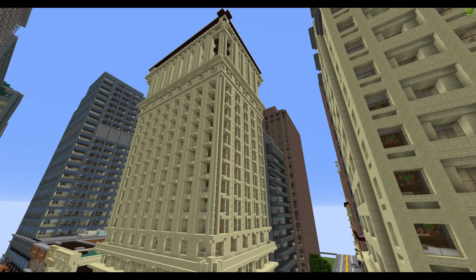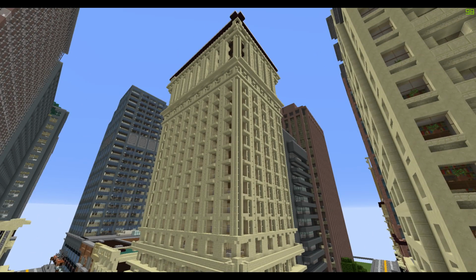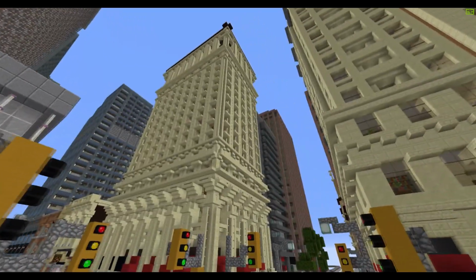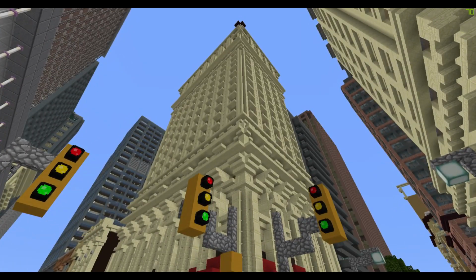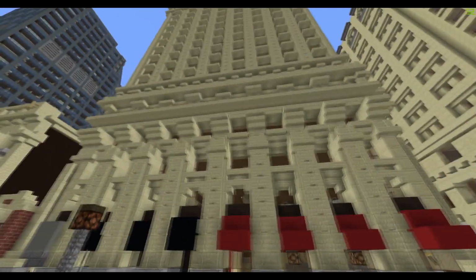This is a 20-story building, the Royal Bank Building. It's located on the northeast corner of Yonge and King Street, and it was completed in 1915. So it's actually 105 years old, which is, when you think about it, quite impressive. A lot of the buildings in the city, you don't really realize how old they really are. And a building like this, to think it's been around for more than 100 years, is quite a cool thing.